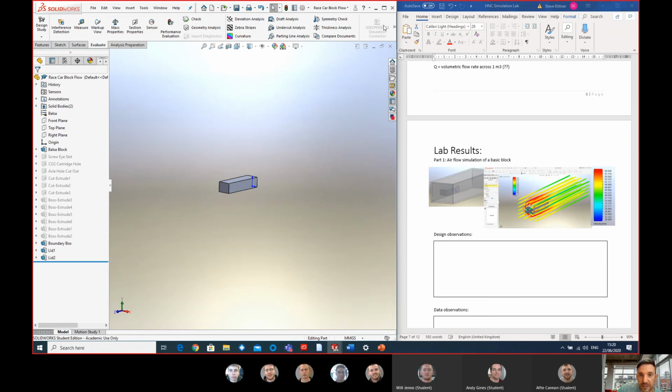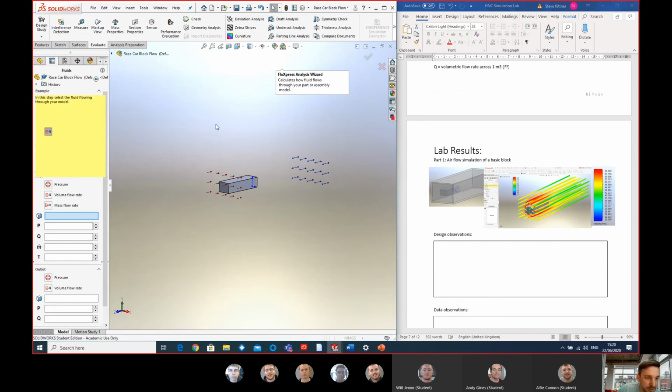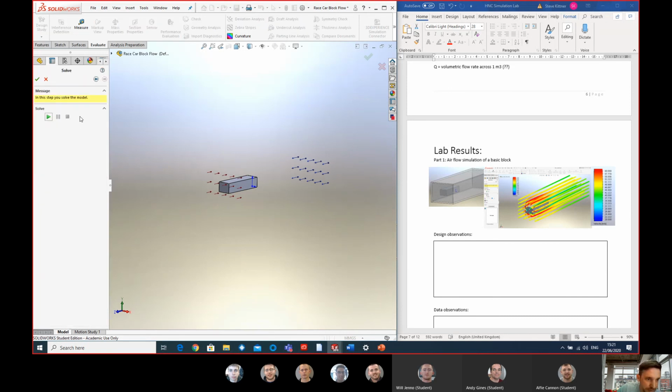And this time, we're going to look at a flow analysis. So it's this second box in. This is where we've been doing our statics, and this is where we're now going to look at the flow. And again, this will talk me through a couple of little dialogues. Did you see that nice big menu pop up and disappear? That's all the options that I could select, but in this version, they've just blanketed it over.